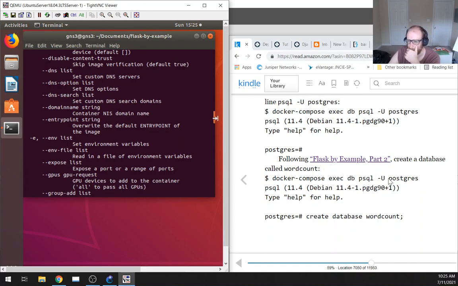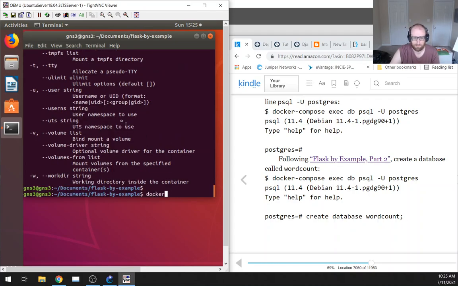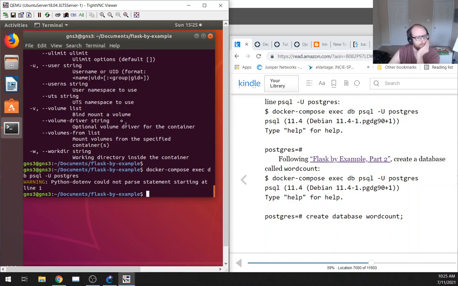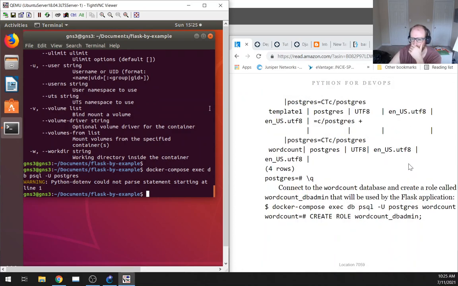Following Flask by example part two, create a database called wordcount. Okay, that's not working. Connect to the wordcount database and create a role called wordcount_db_admin that will be used by the Flask application.